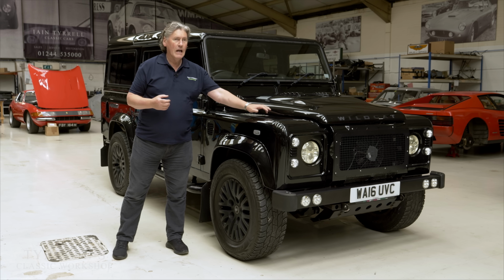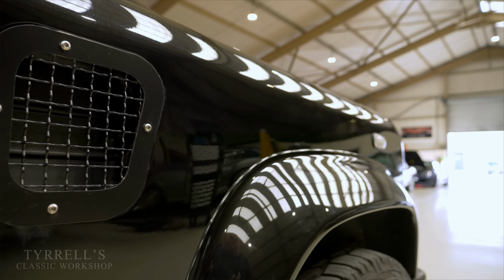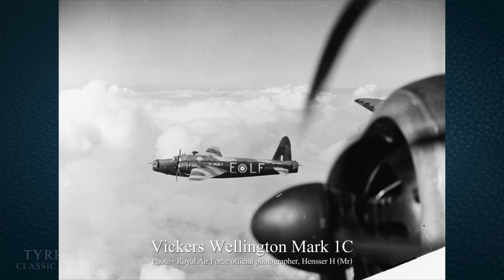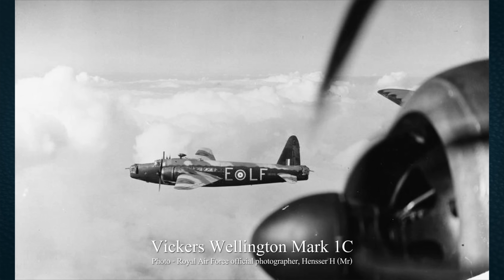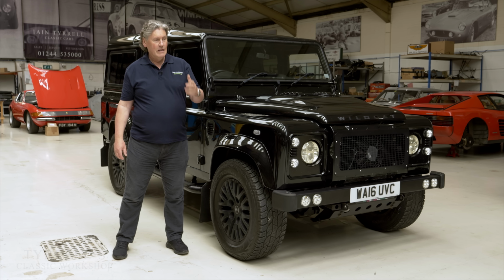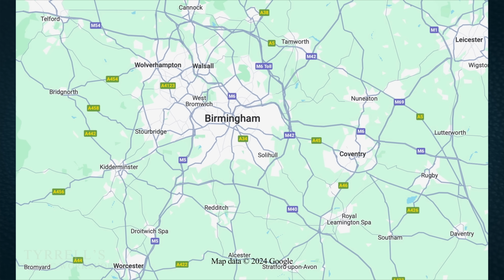The bodywork is aluminium. After the Second World War, when Rover came up with the concept of the Land Rover, they used recycled aircraft parts. And this was particularly aluminium. A lot of airframes, war surplus, Wellington bombers, etc., made with aluminium frames. And they melted the aluminium down and turned it into sheet, which was then used on the Land Rovers. And that material was called Burma Bright because it was at the heart of the British motor industry at the time, the greater Birmingham area, Birmingham, Coventry, etc.